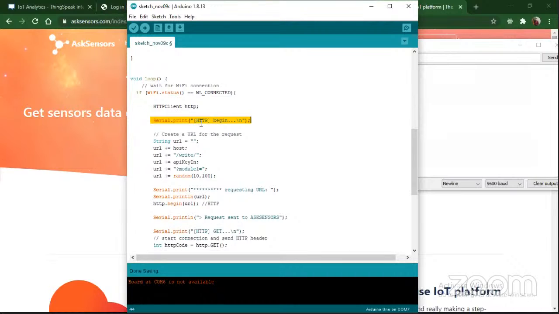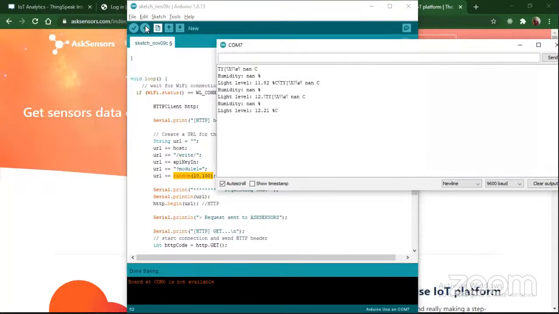Usually when you are going for the free version, it has to be HTTP, because we can't get HTTPS. That S is the secured one, which is only used to deal with security. Okay, string URL, so this is all to create the URL. The third point in the REST API is the URL resource, so I need some unique URL. This URL is nothing but the host, my API key, and my module. The random is nothing but some random value that I am going to create.